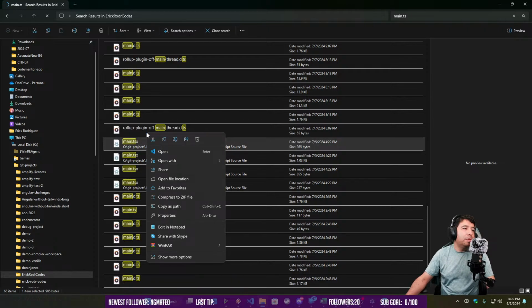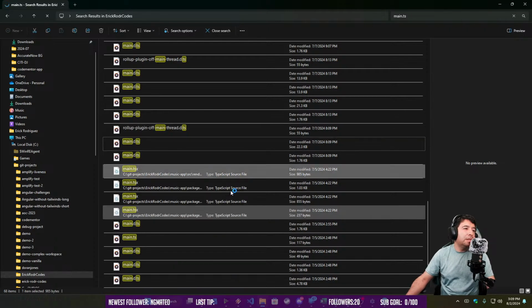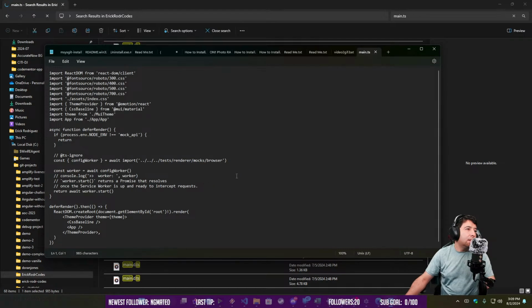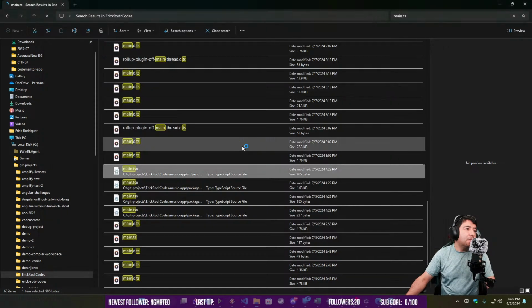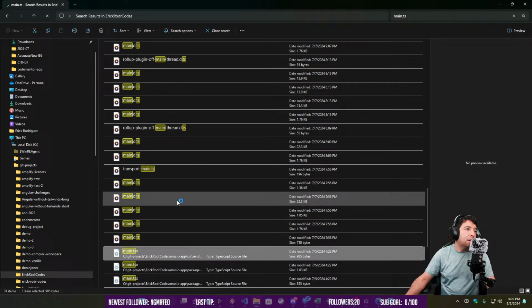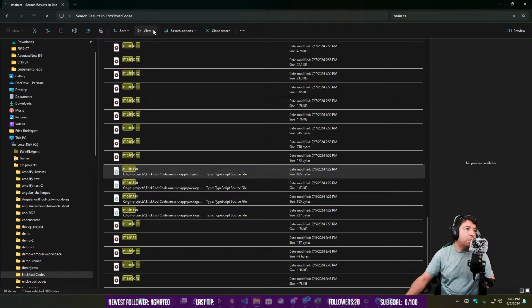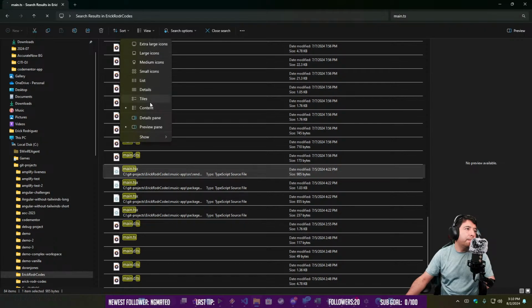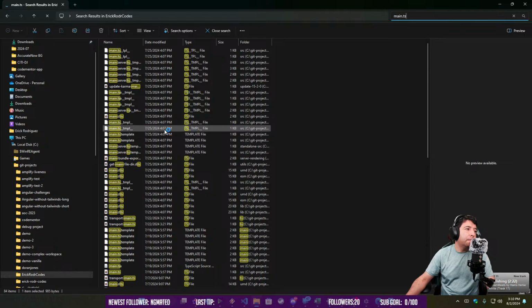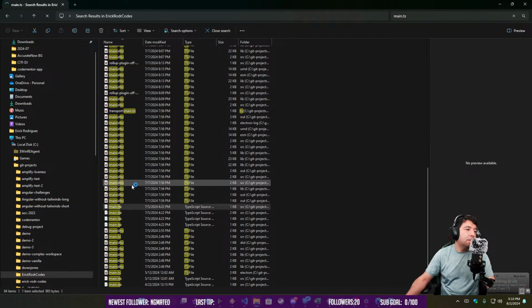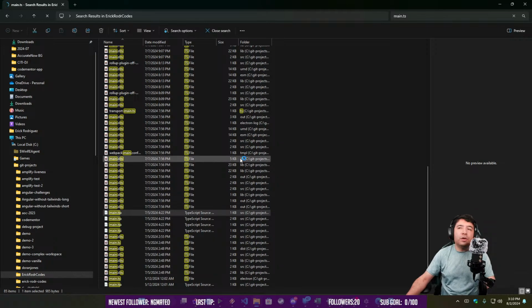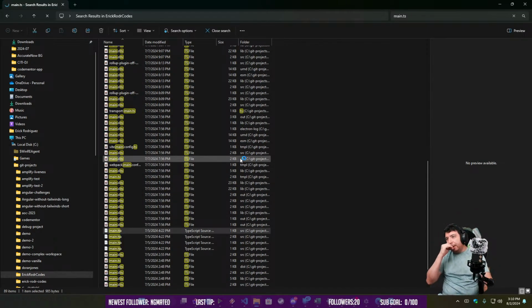How can I preview this? Okay, let me see. View details. And let's sort this. Eventually, one of those is going to have the file I'm looking for.